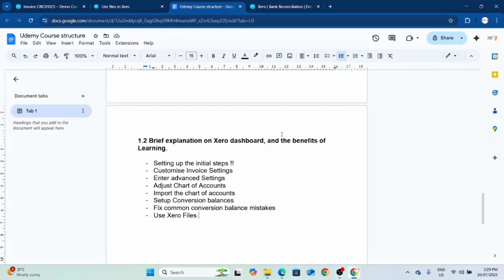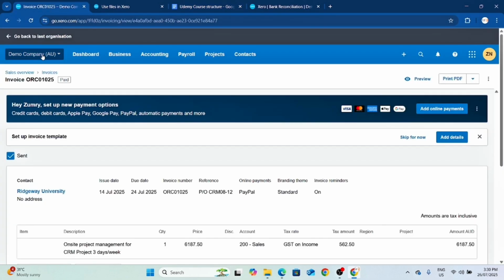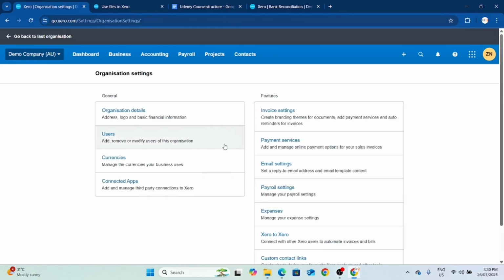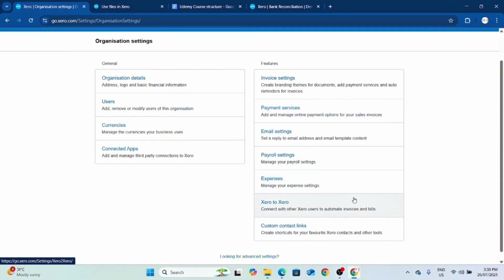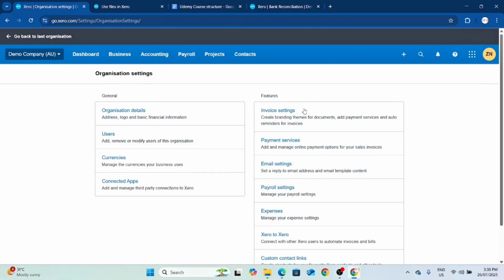So now that you have an understanding about customer invoices, how you set up the invoices and all of that, and then the advanced settings we were touching base on, I'll just go through from here. So I'll tell you what we have covered. You know to put the organization details, this should be done. The users, you know how many users are added, removing and all of that. Currencies, and again, invoice settings, payment services, you need to add to receive money and pay. And then email settings for the templates and all of that. And then, yeah, that's about the basic settings.